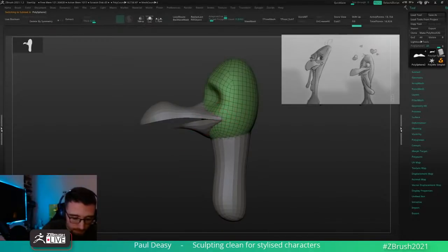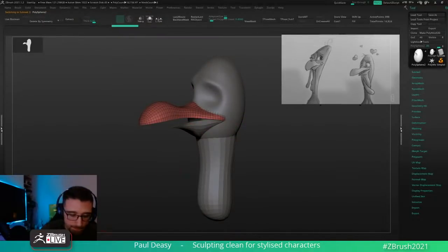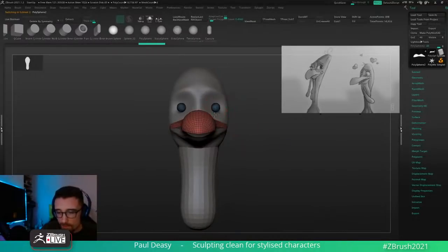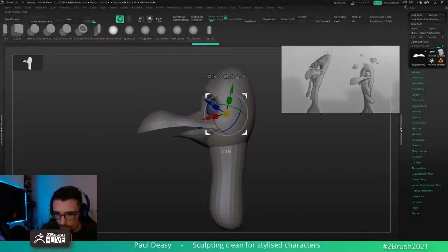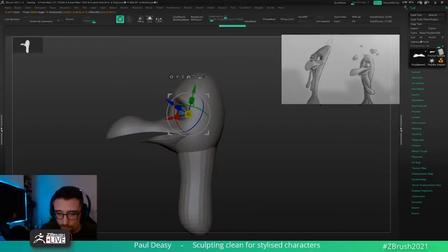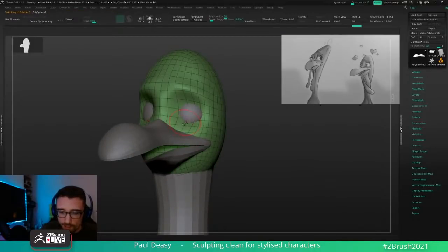Alright, let's get the eyes in. Let's concentrate here. It's important to make the eyes quite big, because if you make them small, the curvature tends to be too much. Or a more stylized character that has those big eyes.